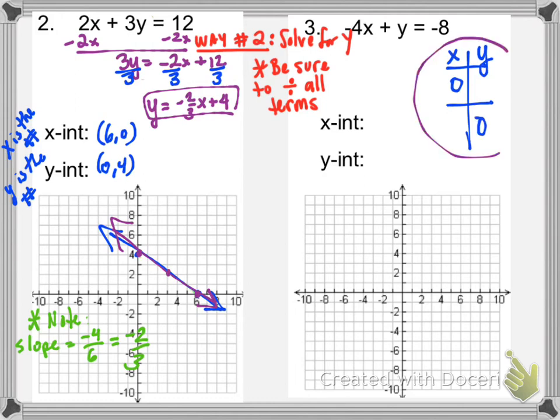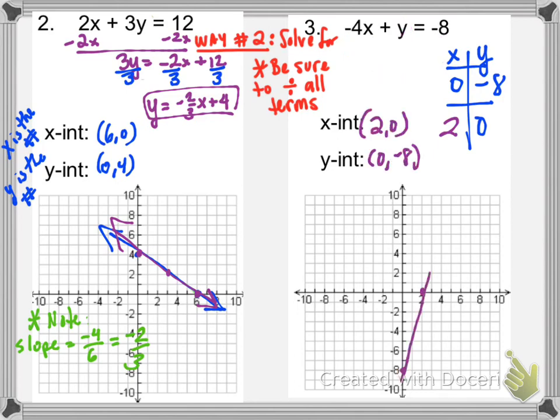All right, so you see that we have automatically drawn our table. Plug in 0 for x, use the cover-up method, it gives us y equals negative 8. Restart, plug in 0 for y, gives us x equals 2. So those are our two intercept points. Plot those on the graph and draw the line. And then again, you find the slope is 4.